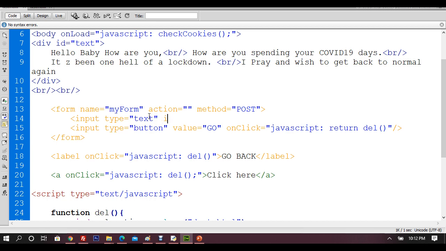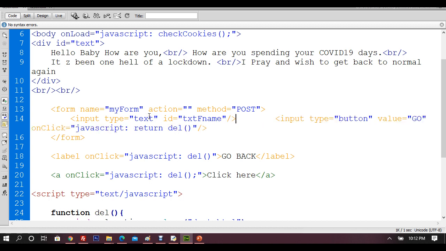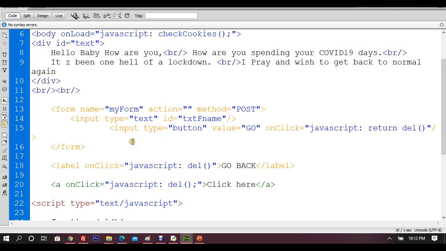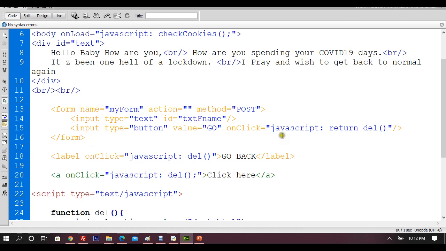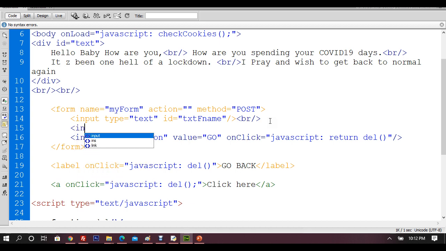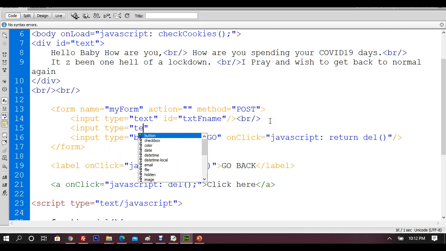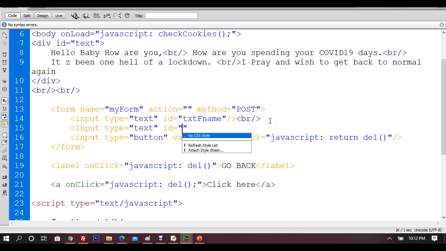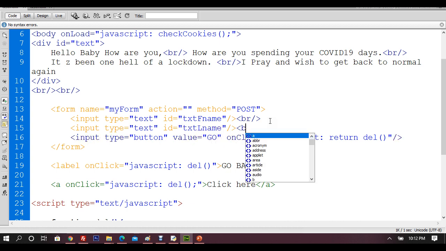Let's say id is equal to txtfname, right? All right, so let me hit a br, break line.